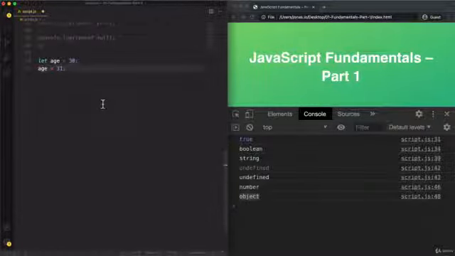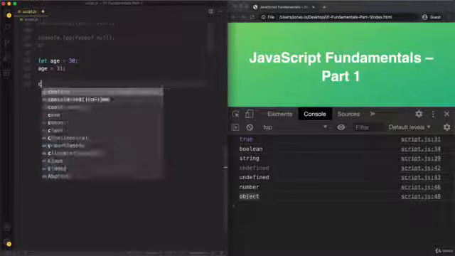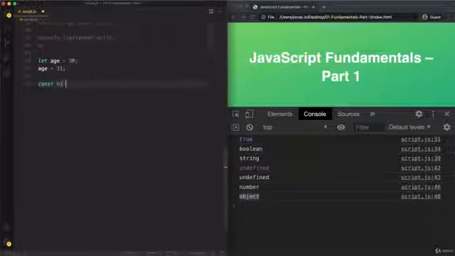Now, on the other hand, we use the const keyword to declare variables that are not supposed to change at any point in the future. So the value in a const variable cannot be changed. For example, let's say the birth year, 1991, for example.